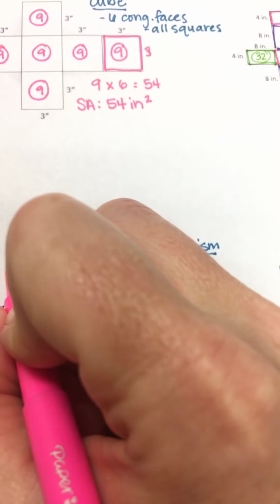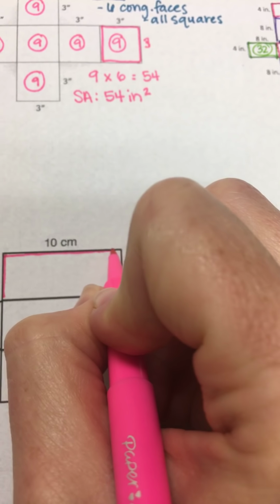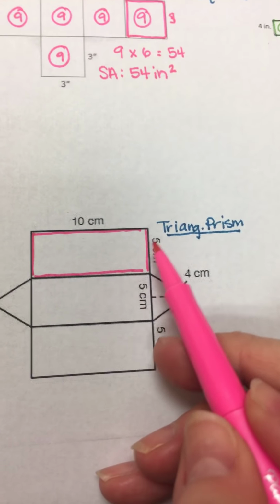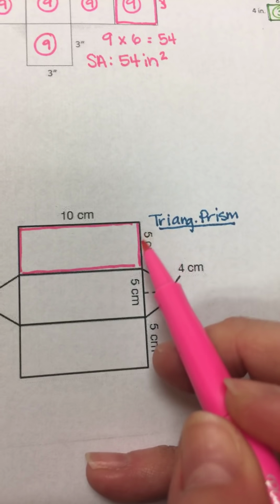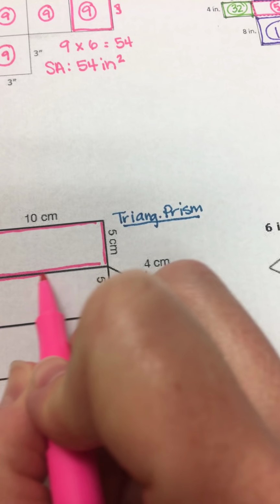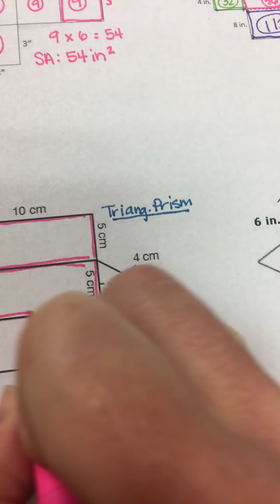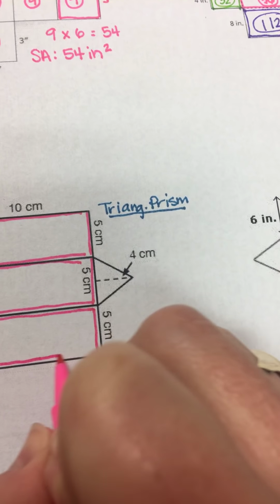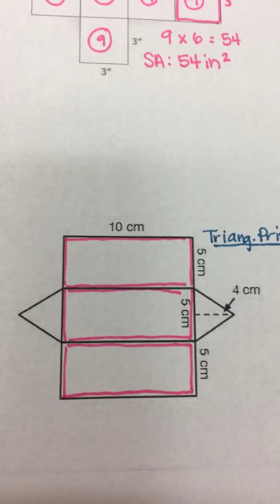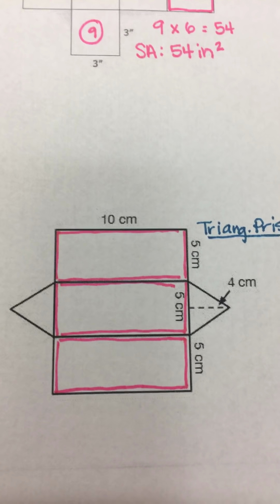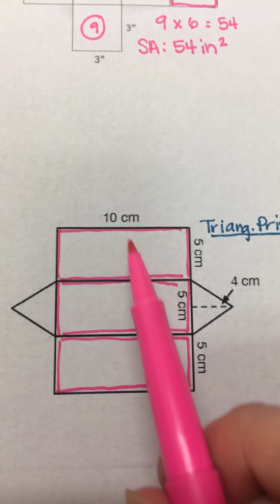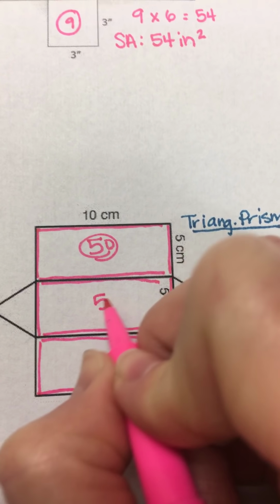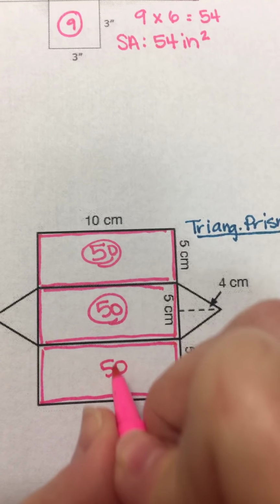The first piece that I see is this side right here. And I know that because of the measurements, it says this is 5, this is 5, and this is 5. So all 3 of these are the same. So I'm going to color code them all the same. Now, color coding really helps you when you're doing this because it helps you see what's identical, which makes your math a lot easier. So these are just rectangles. So I'm going to do 10 times 5. So that's easy math. That's 50. And if they're all congruent, then these are all 50.